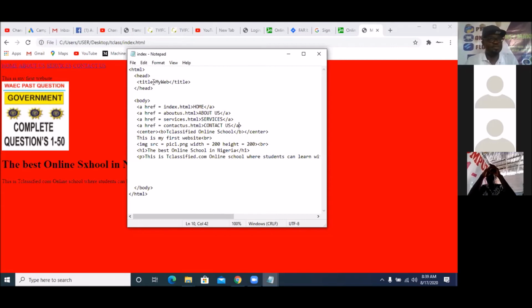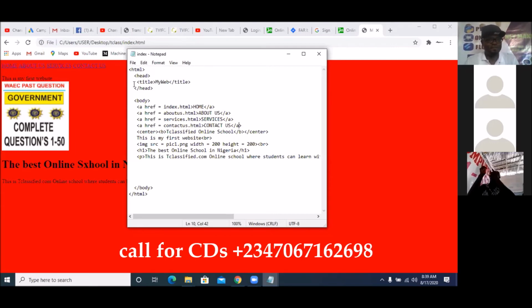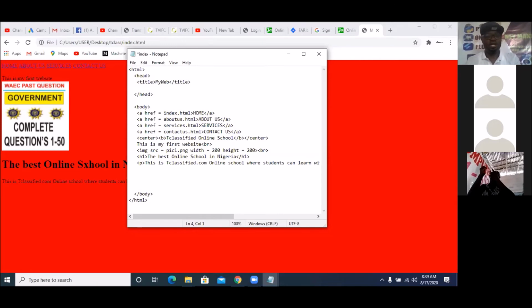But for this very page, this index.html, to see what you've written in your style.css, you have to link it up. And you know that initially when I was talking about this, I said that the most important thing in the head is the title. But we'll now find out that we can also put the link to the style sheet. So what's the code for bringing in the link to the style sheet?